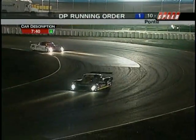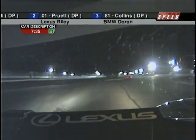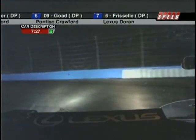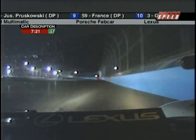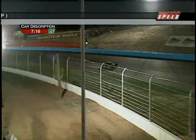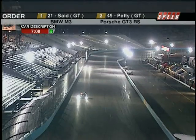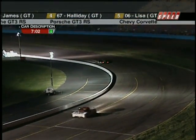Back up front, it's the Italian leading the American. 3 different engine makes 1, 2, 3. It's the BMW. Kelly Collins is sort of trying to catch up with that Lexus power plant. This is the kind of stuff that Pruitt thrives on. Angelelli too, however. I love the roar of that Lexus engine. Well, that one's running 8,000 RPM against 5,700. The BMW's down there, like they're all 3 different configurations, but they're getting the job done. That's what's great about this class. It's really working well. They're down to the 57s. 57.379 Angelelli, the quicker, 57.90 with Pruitt.